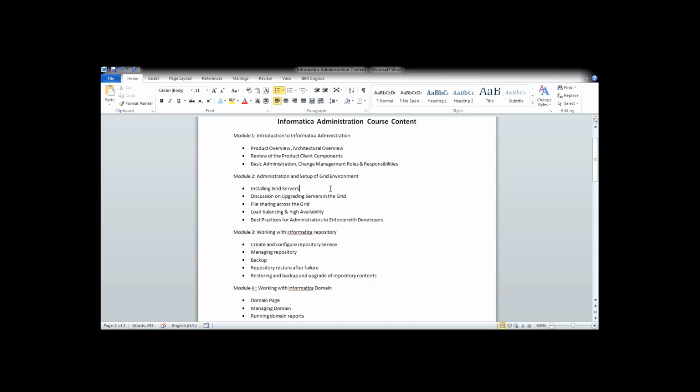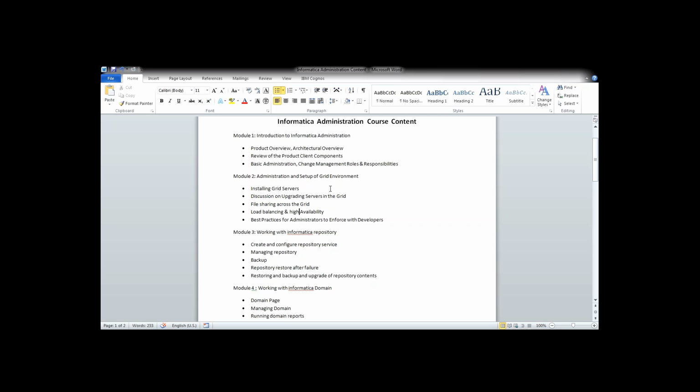You can keep one node as a master node and other nodes as slaves, a master-slave environment, basically. We can set up all the other nodes as worker nodes, and one primary master node will be set up. This kind of grid environment we can also do in Informatica.